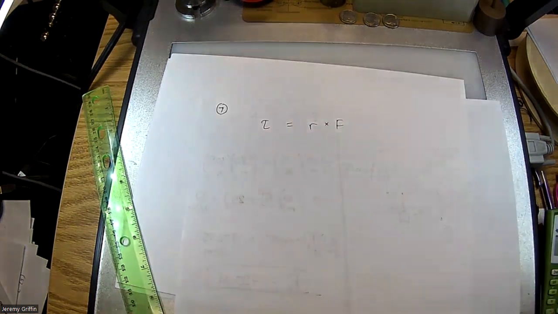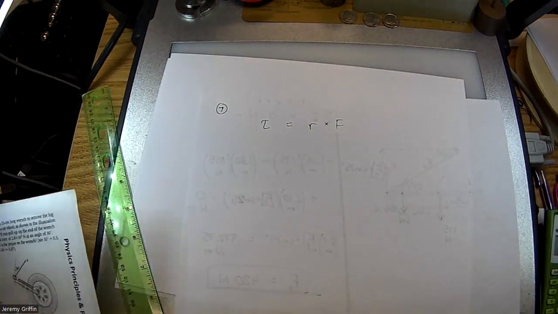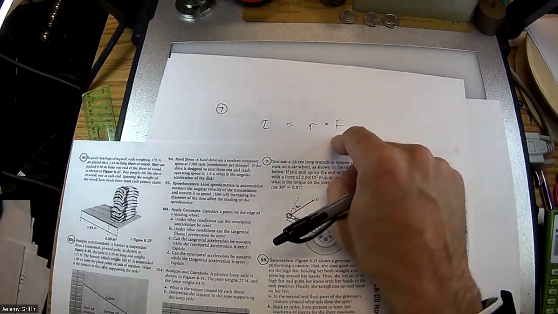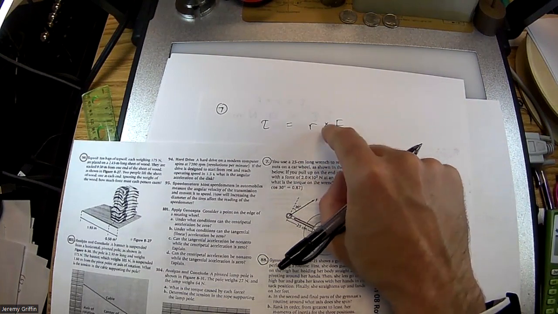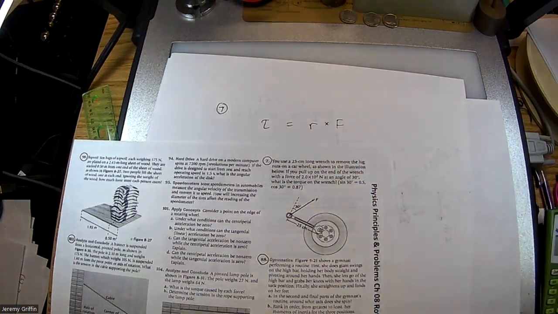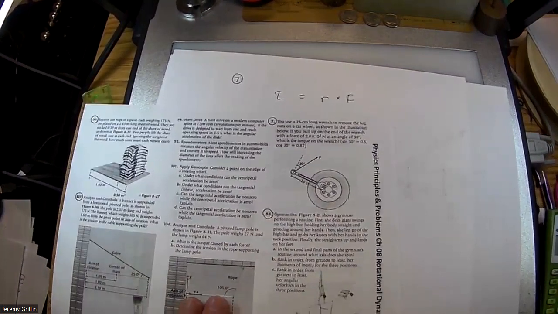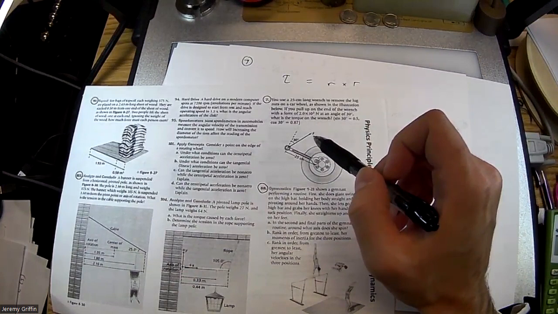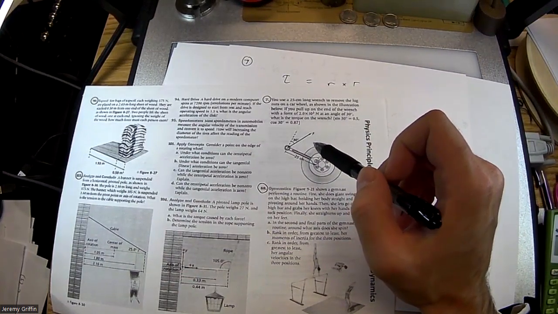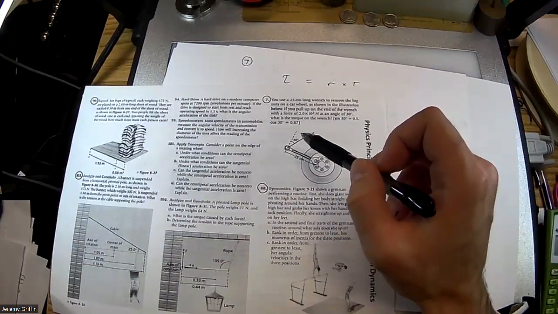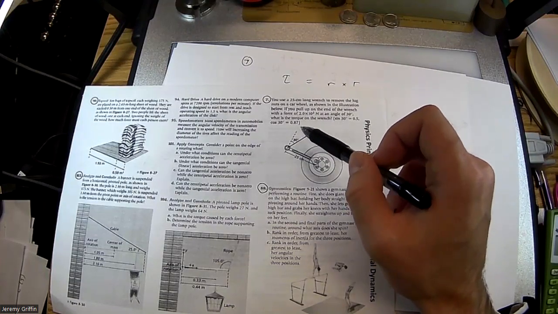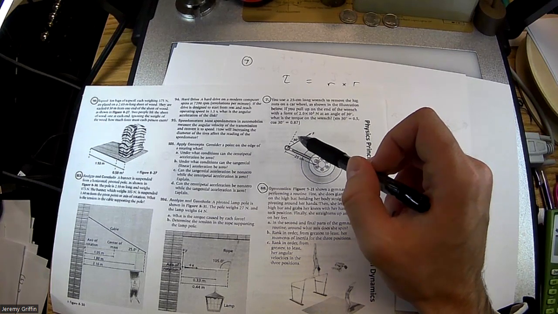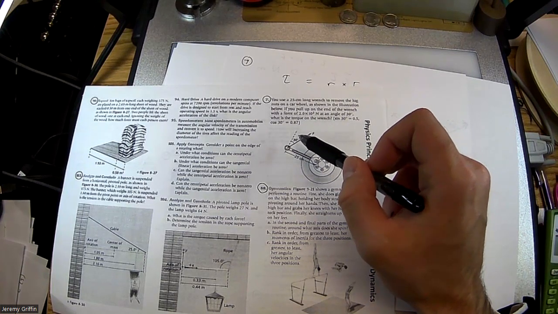I see there's a little twist in this one. It has to do with how they define the angle that they gave you. R cross F, the definition of that is the magnitude of R times the magnitude of F times the sine of the angle between them. But if you look real close, this 30-degree angle on the picture is not actually the angle between these 2 vectors. So this is not going to be RF sine theta. Do you see this angle is relative to this dashed line, which is perpendicular to R? So it's really the cosine component of 30 degrees.